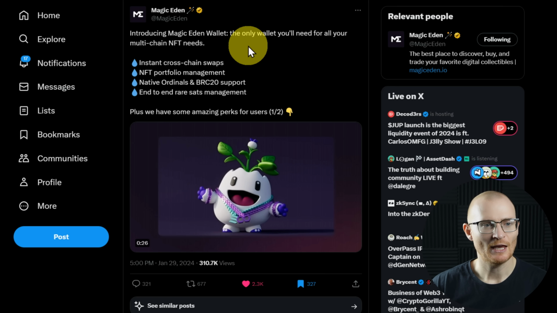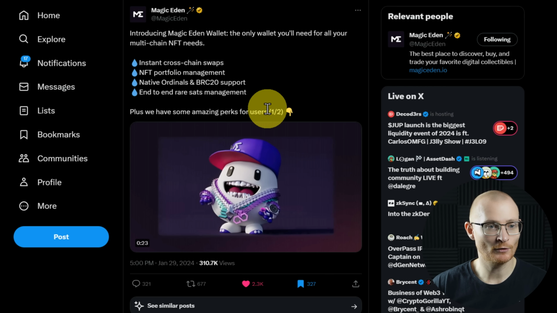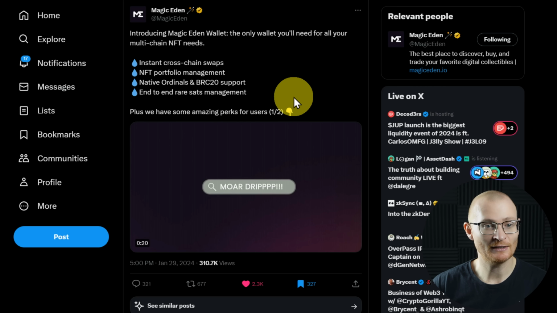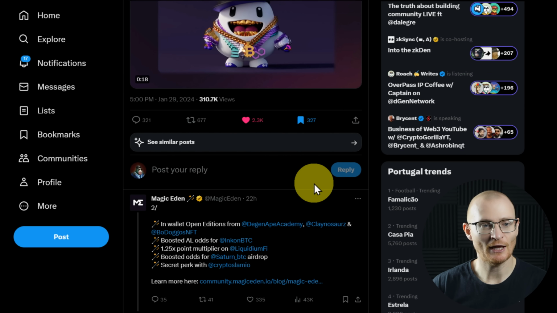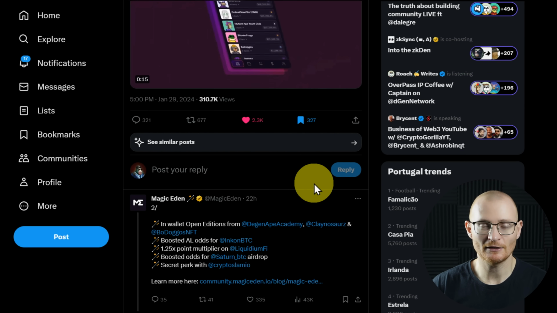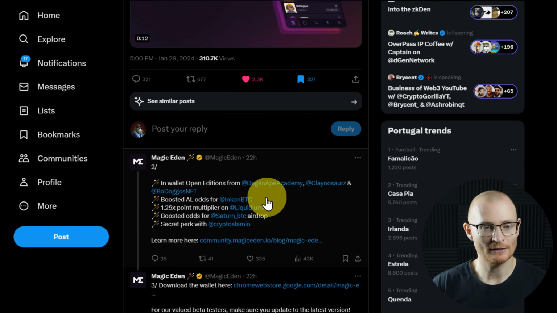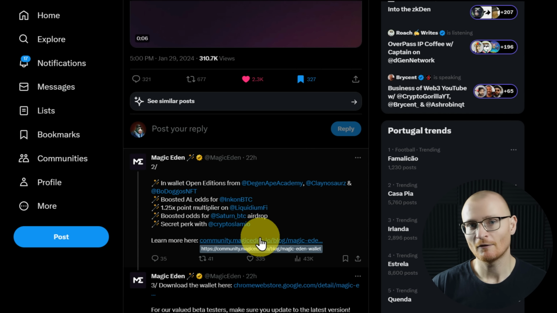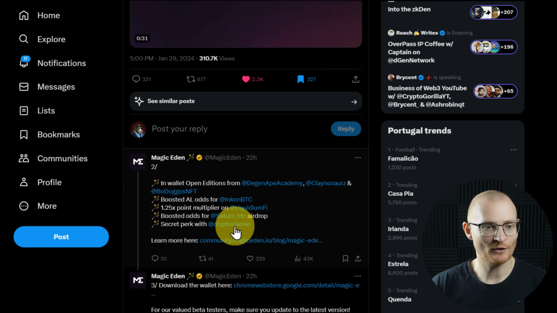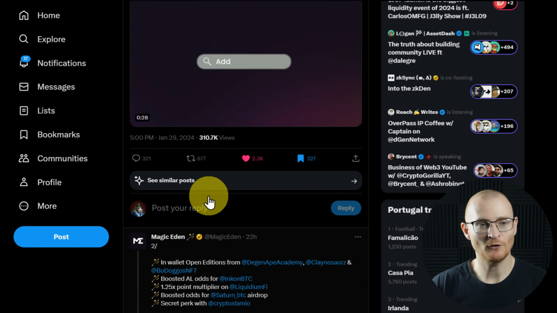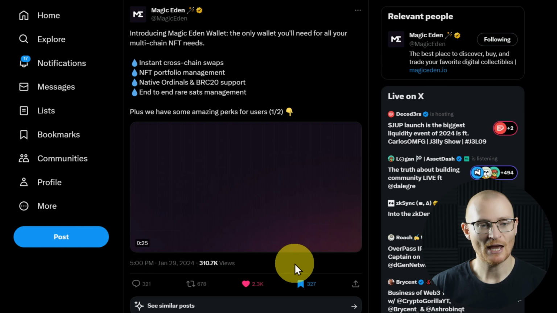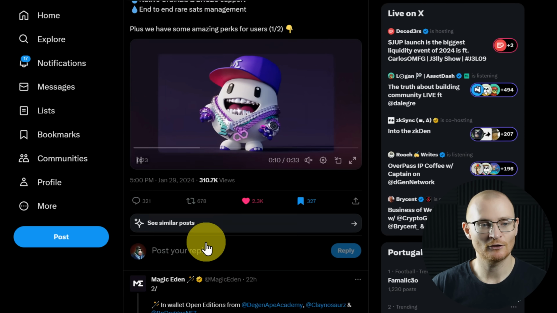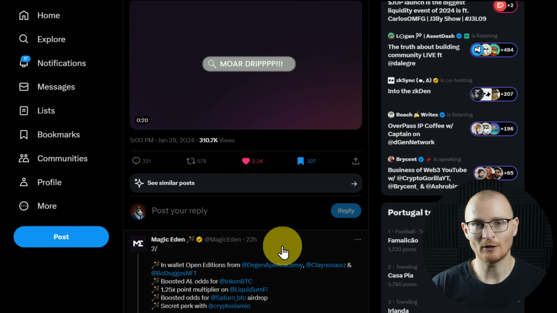There's a new wallet on the block. It's Magic Eden wallet, and this gives you support for native ordinals. You're welcome to give it a go. They have some amazing perks for users. You cannot actually stake your Sol. I'm a big fan of staking Sol, so I'm not using it myself. However, it's worth you checking out. Maybe you want to use this wallet for NFTs and Phantom for pretty much everything else. Your staking, your DeFi, your wallet management, and things like that. Either way, you get a points multiplier if you're bullish on Magic Eden, and I am actually bullish on them. And if you're bullish on their new reward system, then this could be something that you want to do with a dedicated wallet.